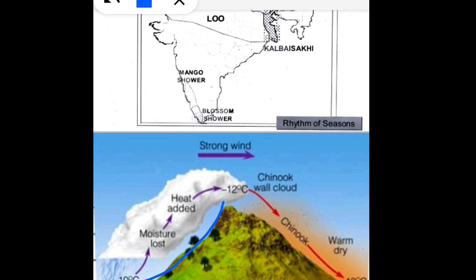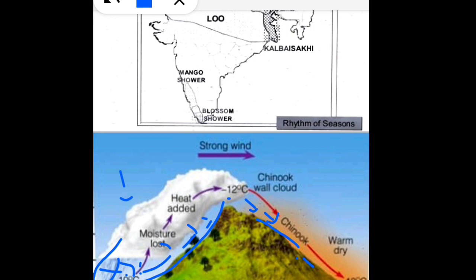This side is the western side of the Rockies mountain, and it's nearby the Pacific Ocean. So the rain bearing wind will blow towards the Rockies mountain. It will strike the Rockies mountain and give heavy precipitation here. By then the amount of moisture contained in this air will reduce. So when it crosses the Rockies mountain, this wind is totally dry. As it is descending air, it is quite warm. So the ice or the snow along the slope gets melted due to this warm wind, right?